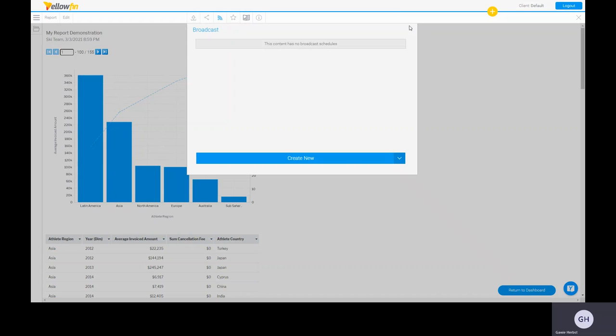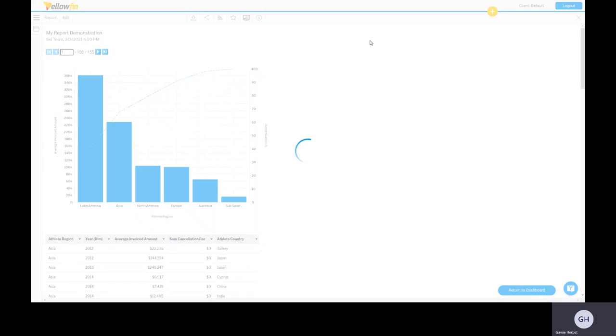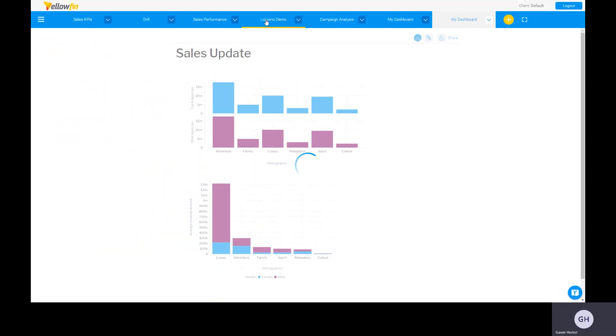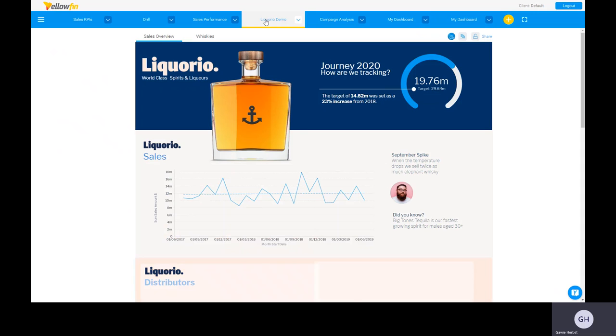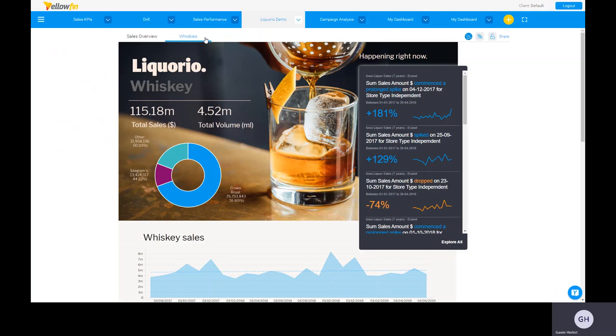Now, threshold-based alerts are great when you know what you are looking for, so when you're looking for known events. But it is just not feasible to set that up for every single scenario. And that is why Yellowfin introduced signals. Signals will run all the time on your data, constantly looking for changes. And if a change is detected, like an outlier, a spike, or a change in trend, you will be notified immediately. Users are notified via email, their timeline, and even the mobile application. So basically, Yellowfin will monitor your business for you using signals.